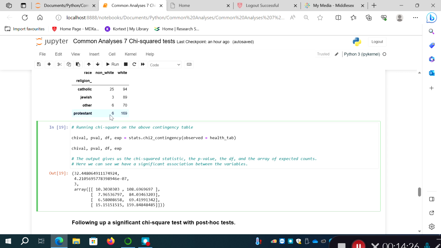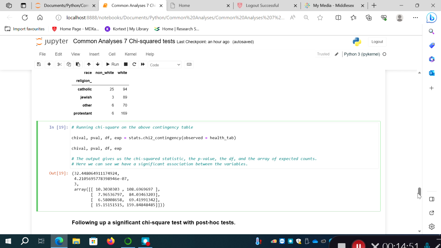If we look at the Protestants, we've got 6 non-white Protestants. What was expected, if we look at this bottom row, was 15 non-white Protestants. So the observed is much lower than was expected. And we've got 169 white Protestants, and what was expected was about 160, so that is higher.